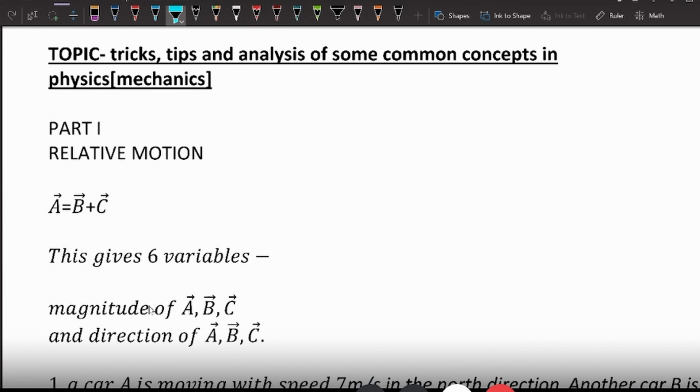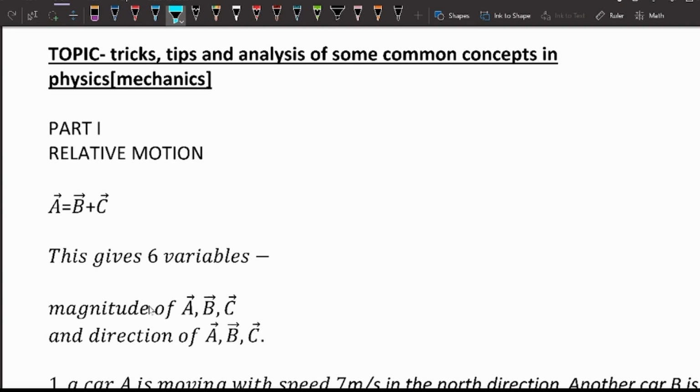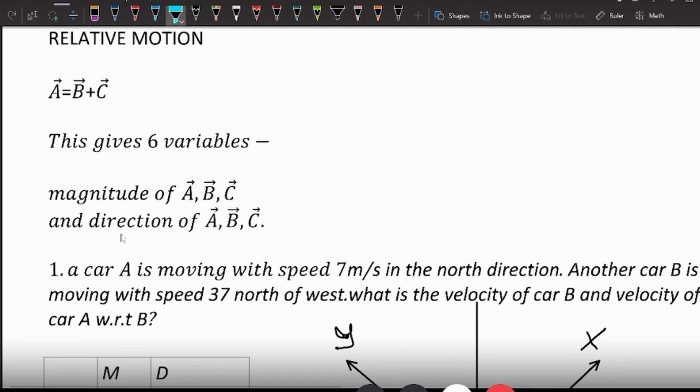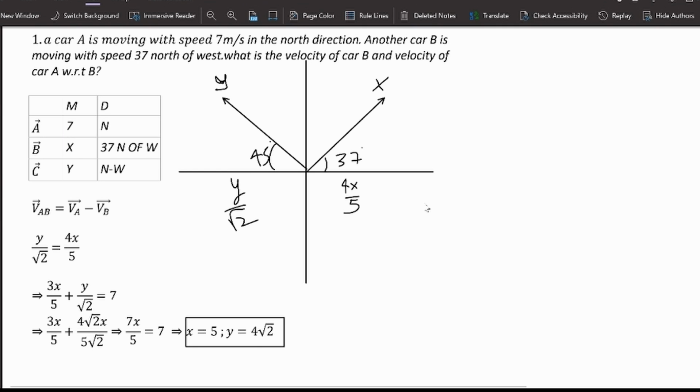Here we need exactly four variables on a minimum scale in order to solve any question from relative motion. Now that you know this, you'll also realize that the question will only ask the other two variables, or it will ask any of the other left variables out of the six. Four known values, and you'll have two or only one of the rest to find out. So let's check a small example here I have taken in 1 minute.